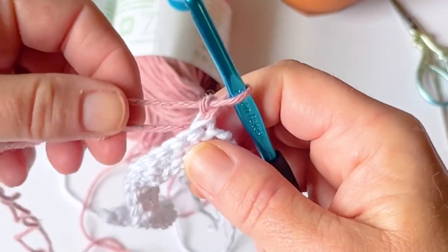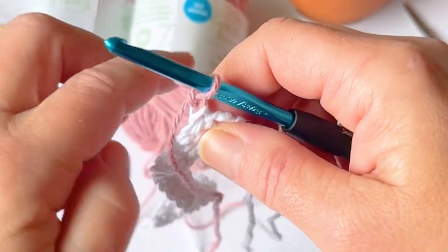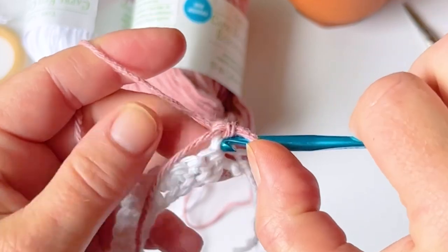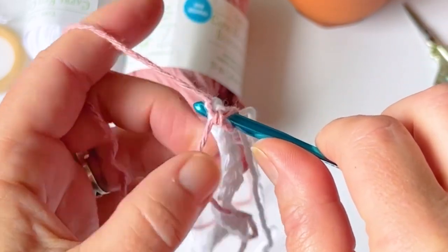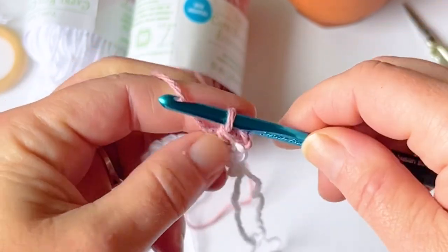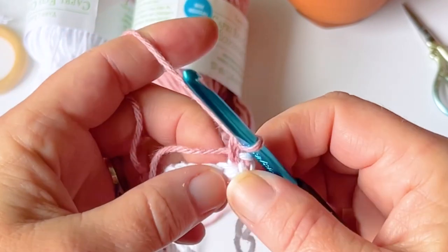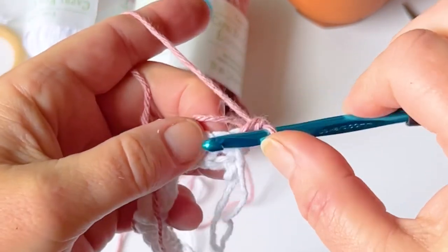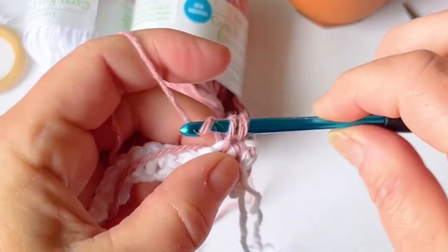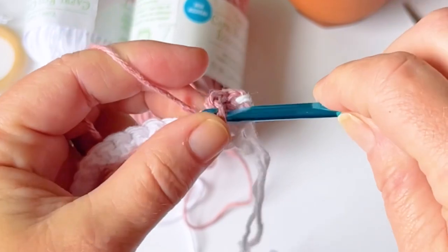We're going to turn. I'm going to grab the yarn that's the tail. So I'm going to actually work the first few stitches of this pattern with the tail. And it's kind of a little awkward at first because you have this one hanging out. So just pull up and finish out your single crochet, and then pull that one tight a little bit. And we're going to continue working with the tail for the first three stitches. And that's going to weave your tail in as you're going, which makes a really great trick.